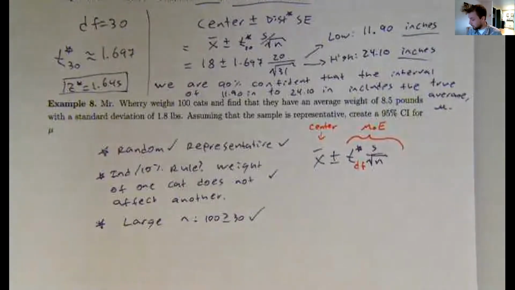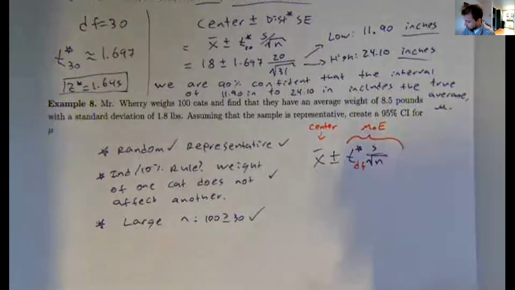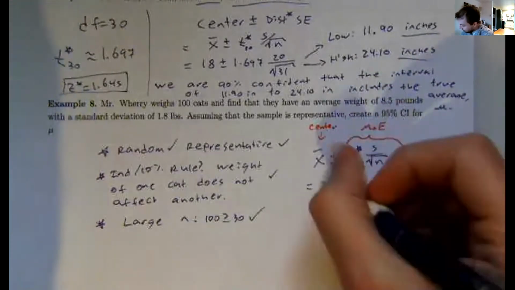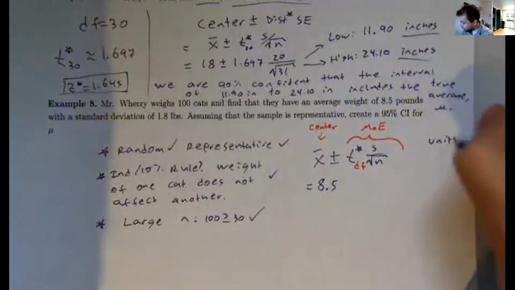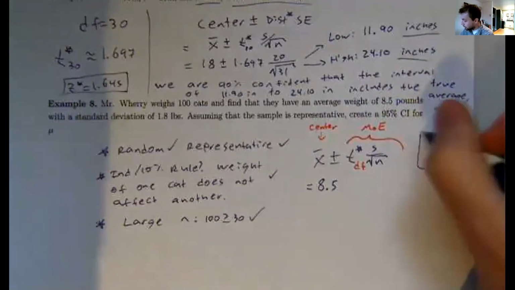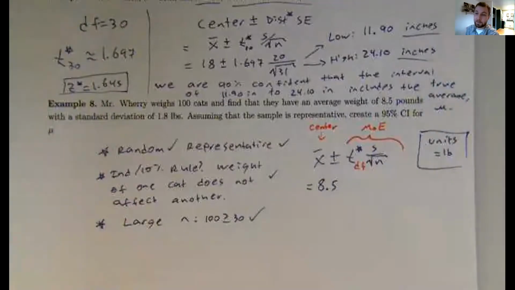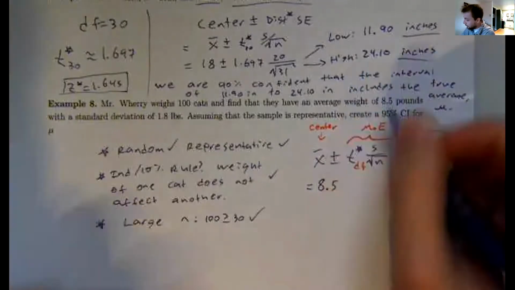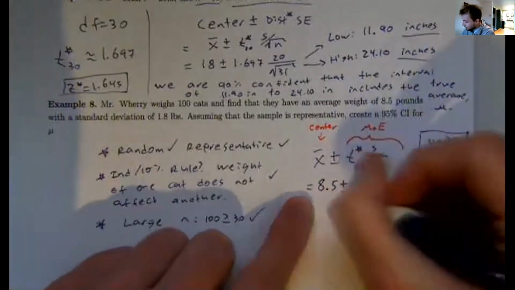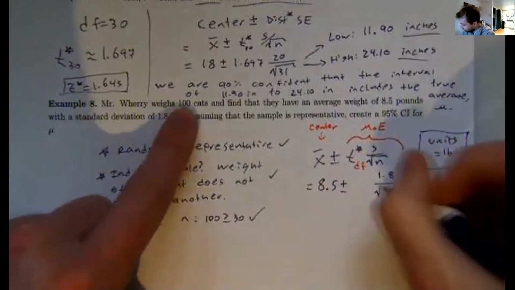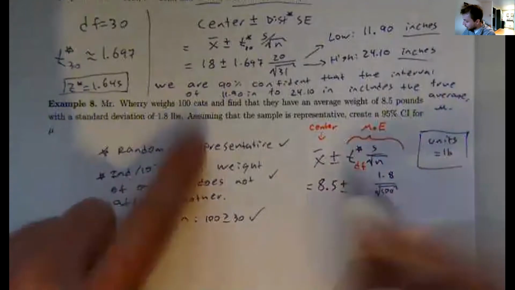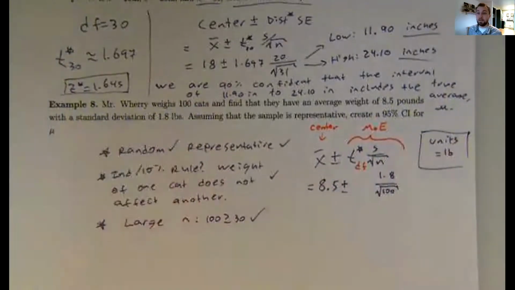So when I did this on my own, I had an average of 8.5. Units are pounds, so I am going to write myself a note because if you're like me, I tend to get going through the problems pretty quickly and I get to the bottom and I forget to include my units, so I'm just writing myself a note at the start. Average of 8.5, standard deviation of 1.8, sample of 100. I've plugged in my X bar, S, and N. Nice and easy. They gave me that info.